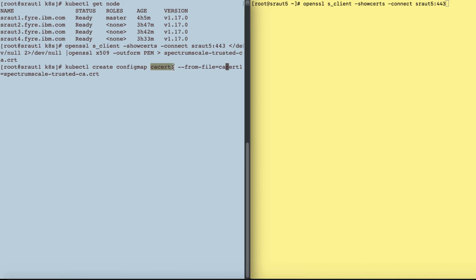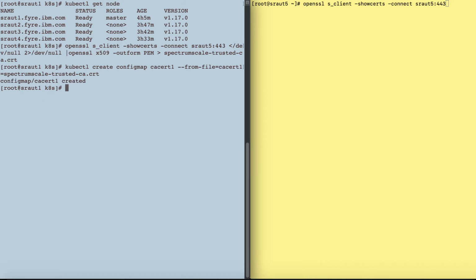So the config map name and the from file name must match, and this is anything that you can give of your choice. And after equal to, you give the file name or the complete path of the certificate.